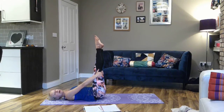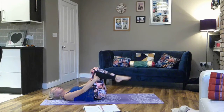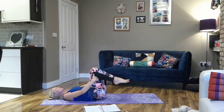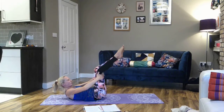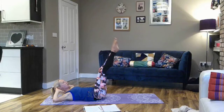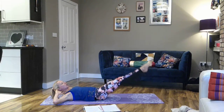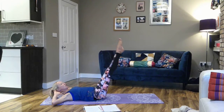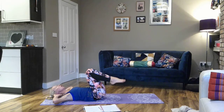Just grab the backs of those legs. Bend them into your chest and then straighten them up. Bend them into your chest and lengthen. Now if you want to, lift the head, neck and shoulders off the floor and take the hands away. Bring them up towards your head. Bend, lower them down towards the ground. Bend and bring them in and straighten. Lower the legs, draw them in. So it's like a little bicycle option.